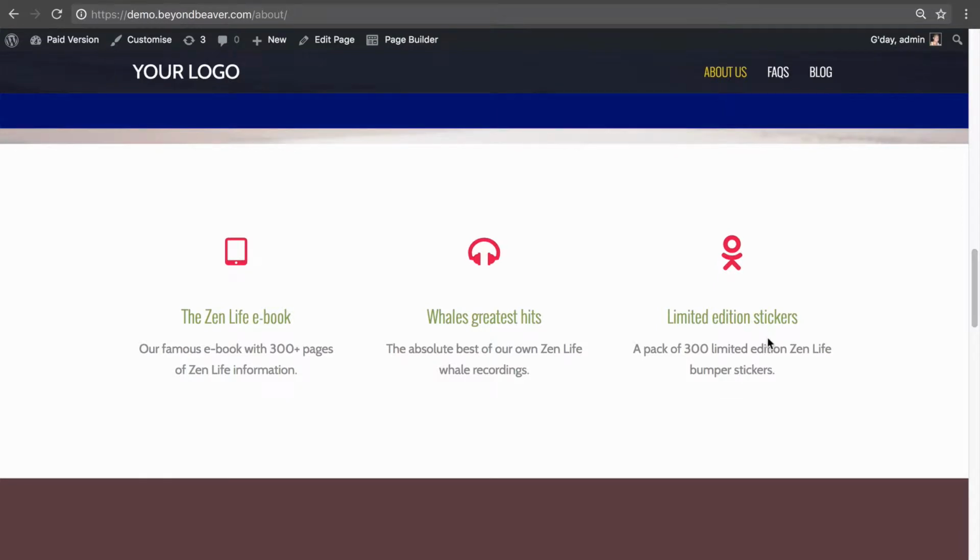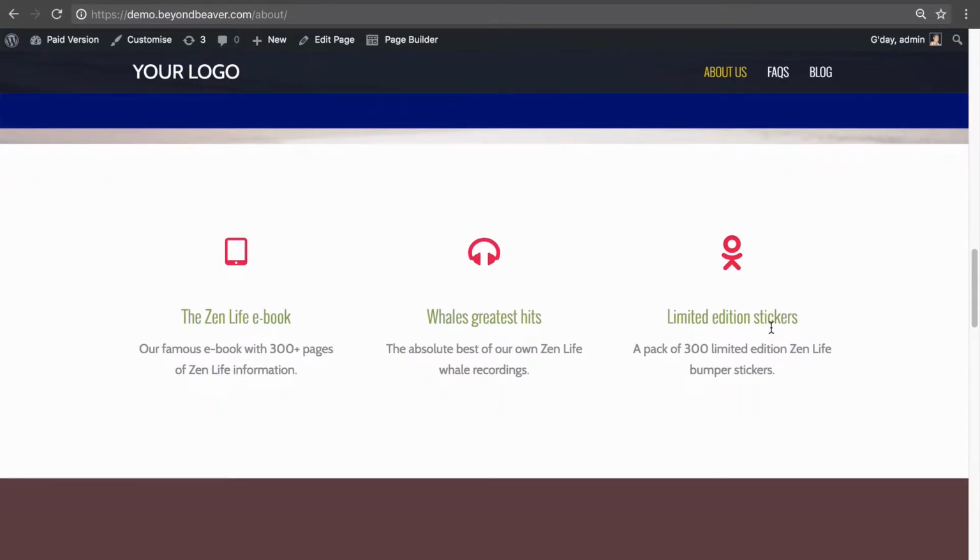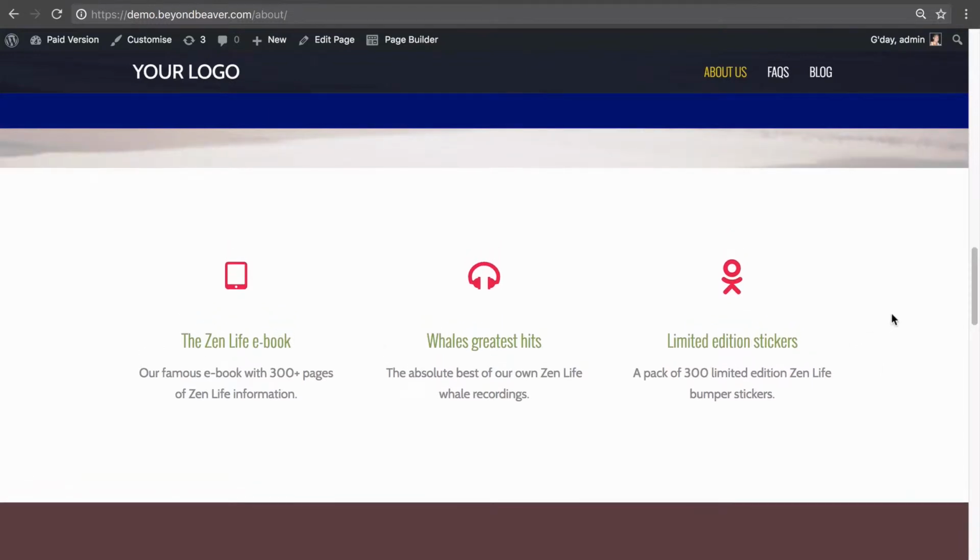Now, just say later on down the track you realize that you don't actually want these headings to be uppercase. Instead of going in and editing every different module and then having to remove the uppercase, which can be time consuming, you could just go in and remove that forced uppercase from the CSS file and it would update everywhere. So as always, the best thing to understand what we're going to do is to just go ahead and start doing it. So let's go ahead and launch the Beaver Builder page builder.